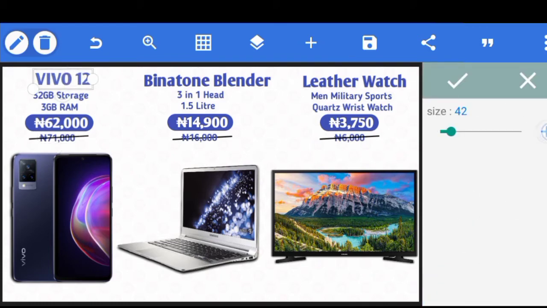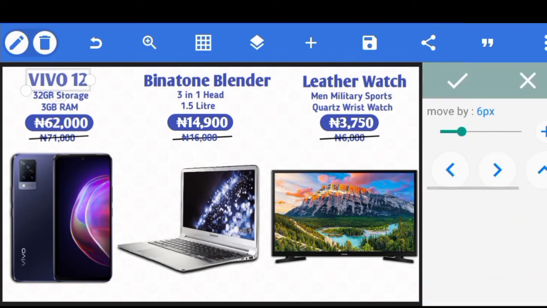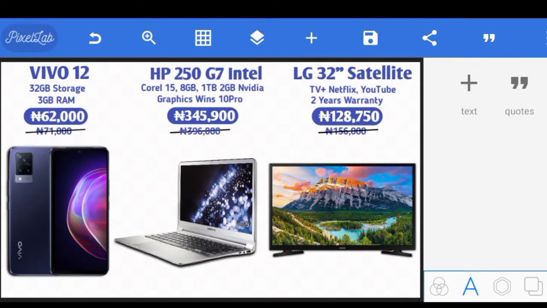Let me increase this length. Then to make this one, I'm going to change the name to everything here. So let me pause the video and change the name, both the TV. Okay, now I'm done with the third template. So you just need to save it.